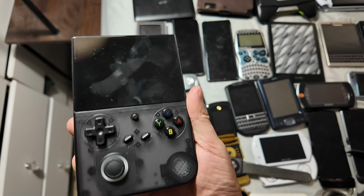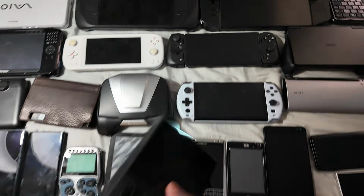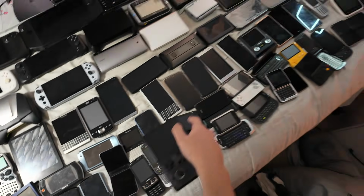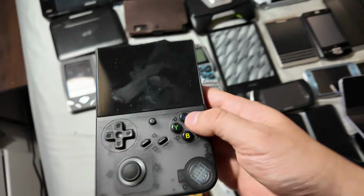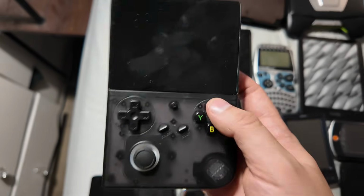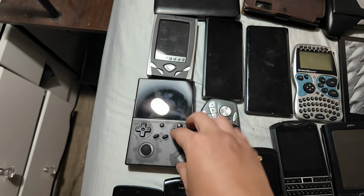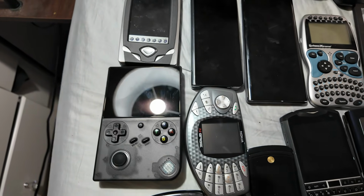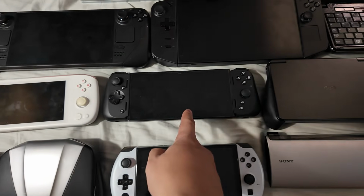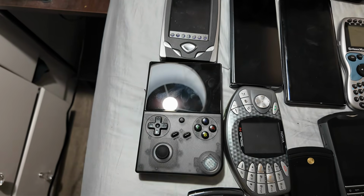So anyways, I have a lot of different handhelds for playing retro games, right? I have this one, the NVIDIA Shield, the Razer Edge, Anbernic. I have another Anbernic over there. This one, the SP one. I mean, I have a lot of different devices for playing retro games. This is probably one of the best ones though. The form factor is nice, and the interface is nice and the controls are nice. And the display is pretty good too, although it's not exactly OLED like the Razer Edge is. Yeah, the Razer Edge I think is the best spec-wise, right? It's the most powerful, it's got the best display, it's got the best speakers, but if I wanted to really have that retro feel, then Anbernic RG40 XXV.